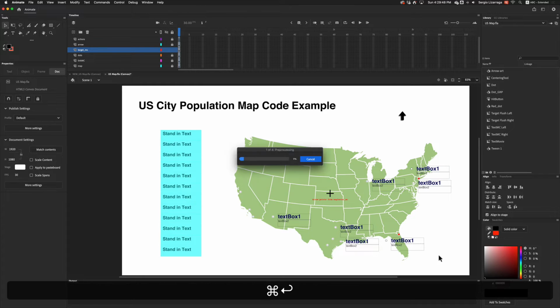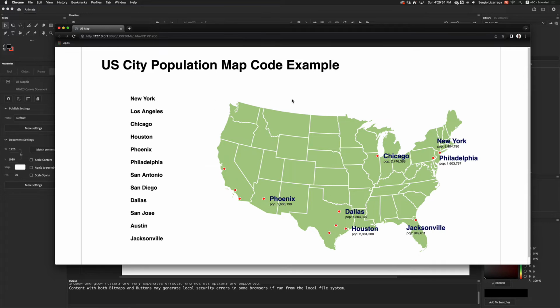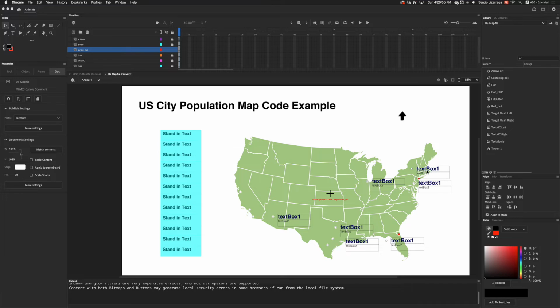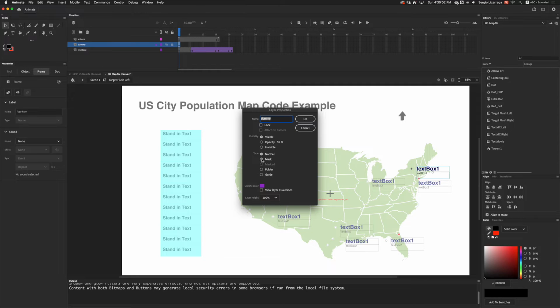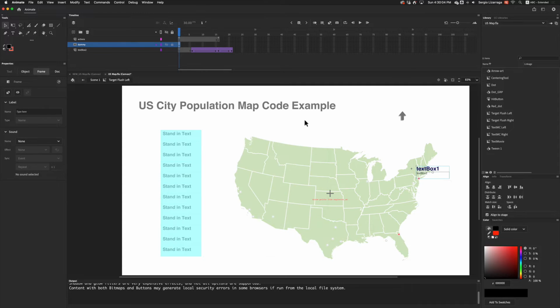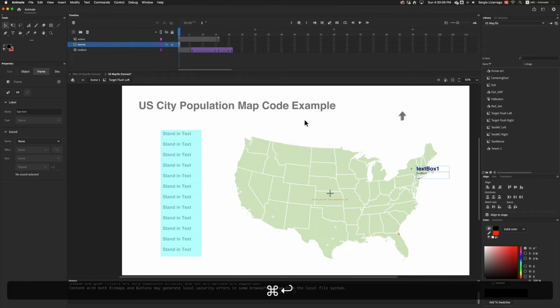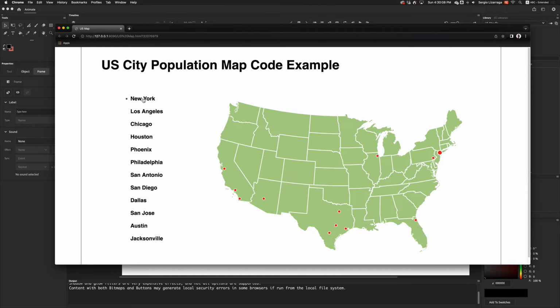So now when I run this, oh, I forgot to lock my text. Let me change the status of the text box. So I'm going to go in here and I'm going to change that back to a guide or a mask. That'll work as well. And hit OK. And now I'll run it. And now when I click on New York, you'll see that the name shows up on top, flush left. And if I click on Jacksonville, Florida, that's now showing up on the bottom. So you have the option of changing the location of where it fades in.